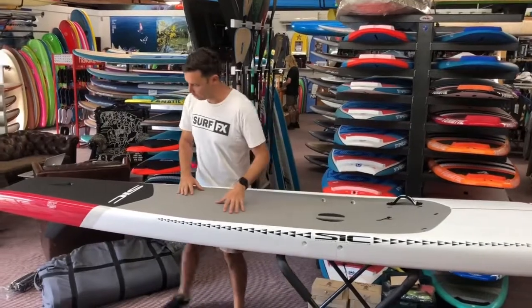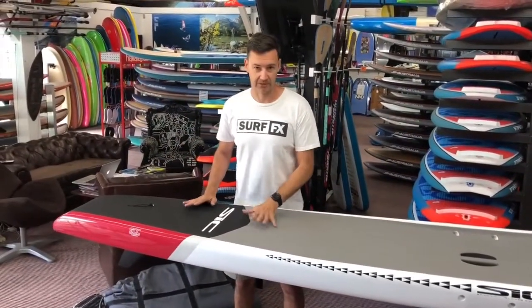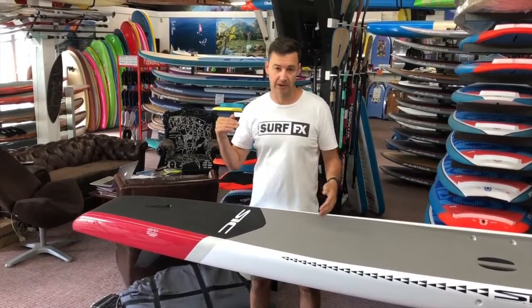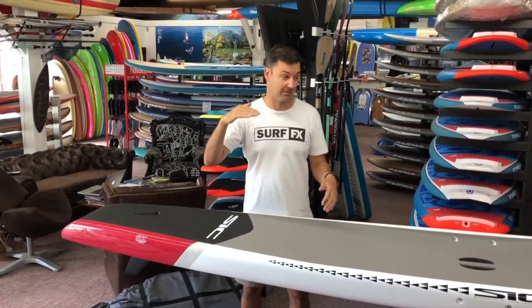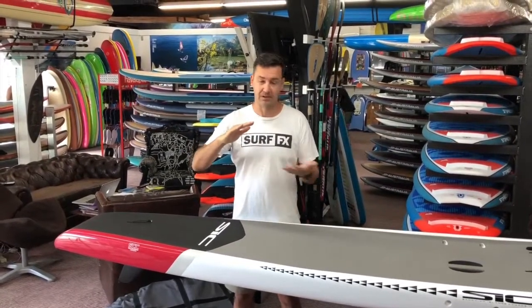Moving into a broad, broad tail — that tail gives unbelievable stability when kick turning. Having a wide tail also means when you're doing a really high stroke rate, real high cadence, it keeps the tail from sinking down between strokes, keeping the board nice and flat. Because every time the board sinks, it's basically putting the brakes on.